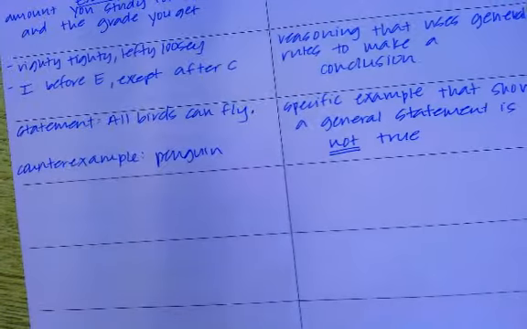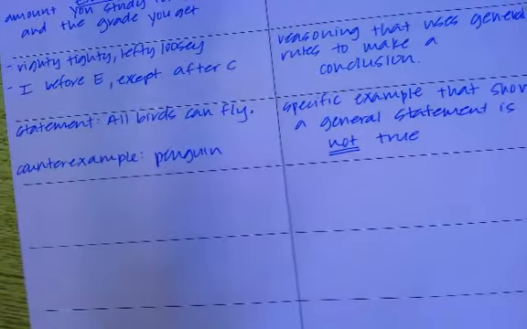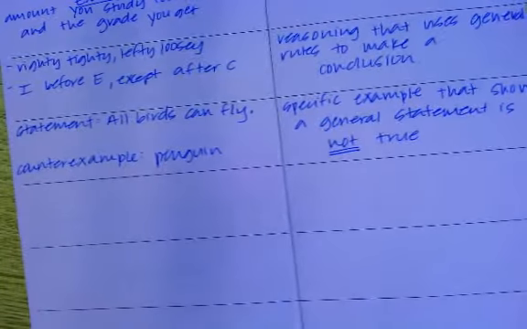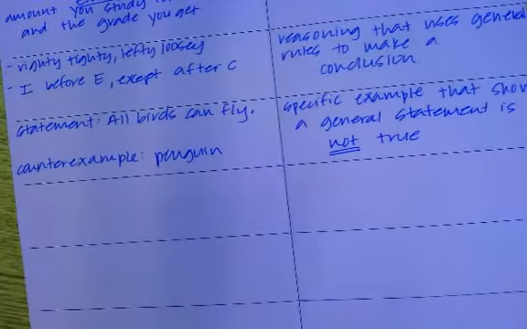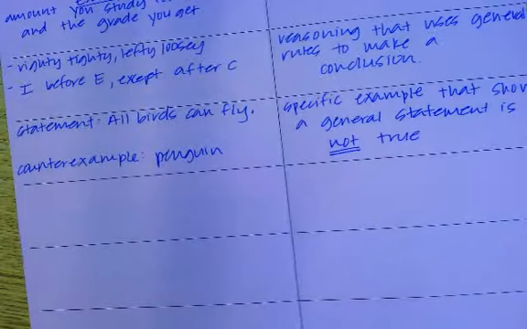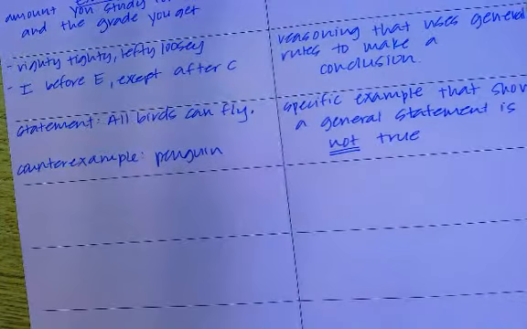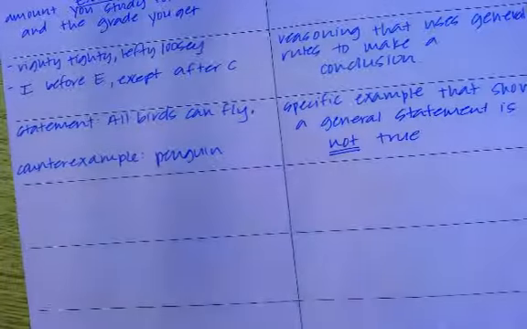Okay, this also can be used for math. Okay, so let's say I say the sum of two numbers is always even. Give me a counterexample. 3 plus 2. 3 plus 2 is 5, so that's odd. Okay, the product of any two numbers is odd. What's a product? A multiplication fact. Okay, or multiplication. And so what would be a counterexample? 3 times 3 is 9. Okay, so think along those lines as well.